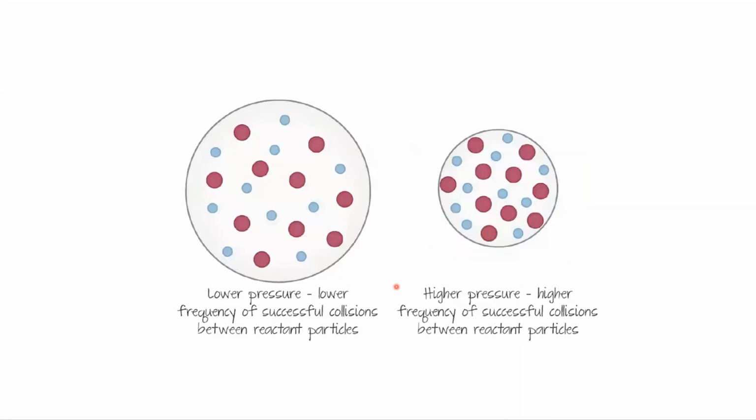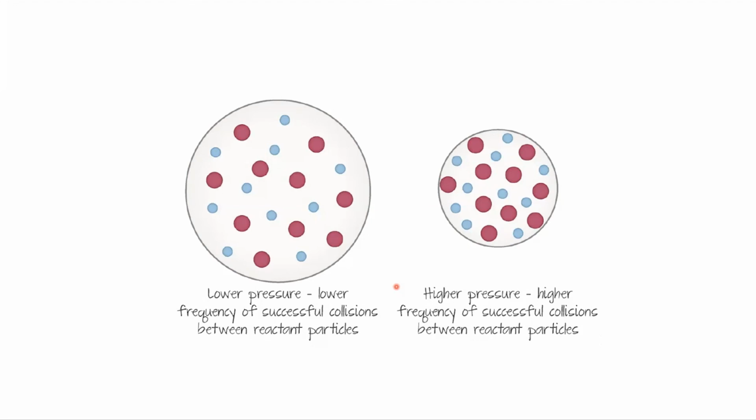Third factor is pressure. Now notice that there's a pattern here. When we talked about temperature, we talked about them colliding more frequently per unit time successfully, and so being able to react faster. When we talked about concentration, we talked about particles colliding more frequently per unit time because there are more particles to begin with, and so the reaction is faster. So the idea of more collisions per unit time is very, very important when it comes to reaction questions of this kind. Okay. Now this is another example, another factor.